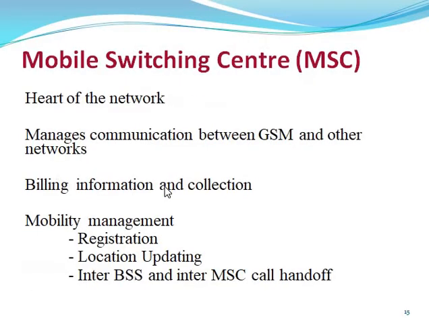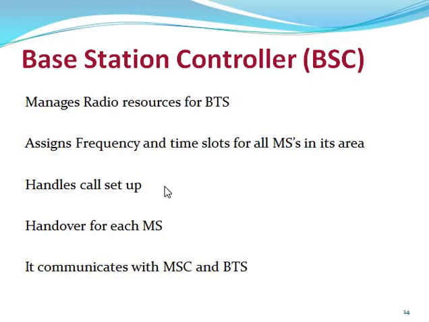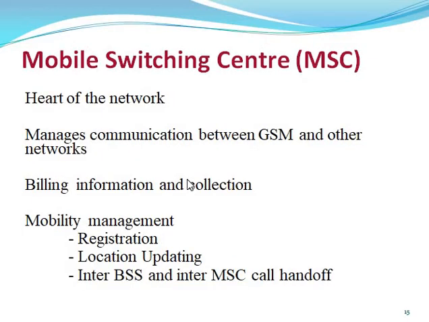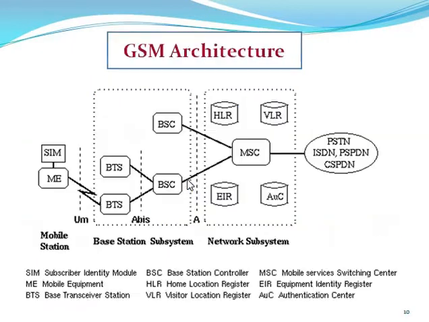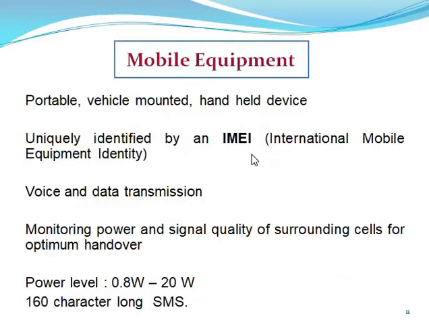Now we can see the mobile switching center, which is managed by the base station controller. So now we can look at the mobile switching center. It is the heart of the network. If the mobile service switching center fails, then all the necessary equipment and all communication will stop. So it is the heart of the network.